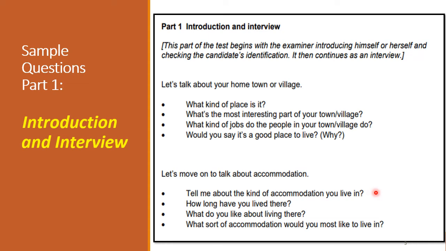Tell me about what kind of accommodation you live in. I mean, is it a flat? Is it a house? 2-bedroom, 3-bedroom house, large house? Do you have a garden in it? Yeah, or a backyard, whatever. How long have you lived there? And what do you like about living there? And what sort of accommodation would you most like to live in?